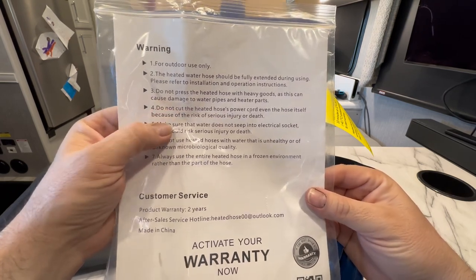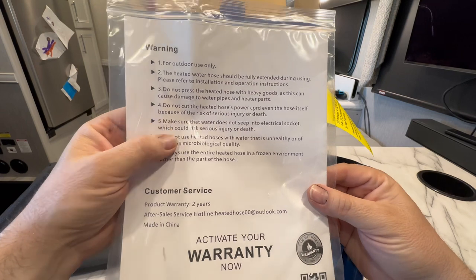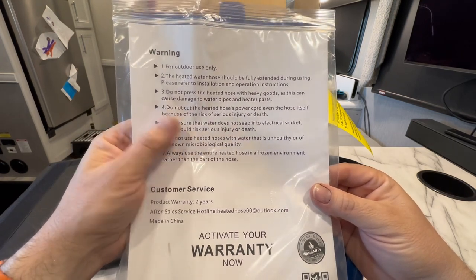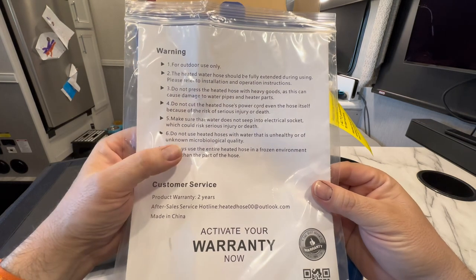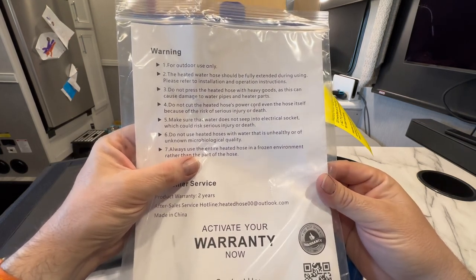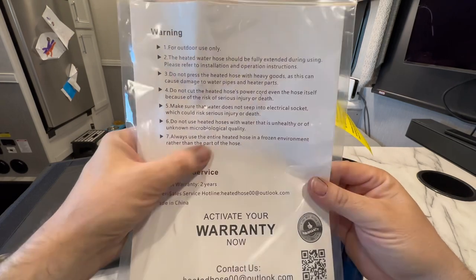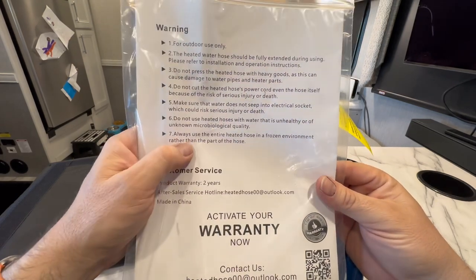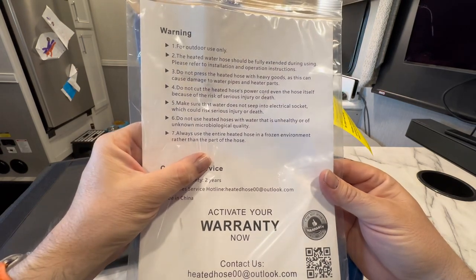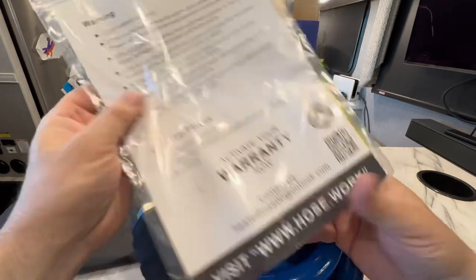Do not press the heated hose with heavy goods. This can cause damage to the water pipes. Heated parts, do not cut. Make sure water hose does not seep into electrical socket. Do not use heated hose with water that is unhealthy or of unknown microbiological quality. Always use the entire heated hose in a frozen environment rather than part of the hose. Okay.